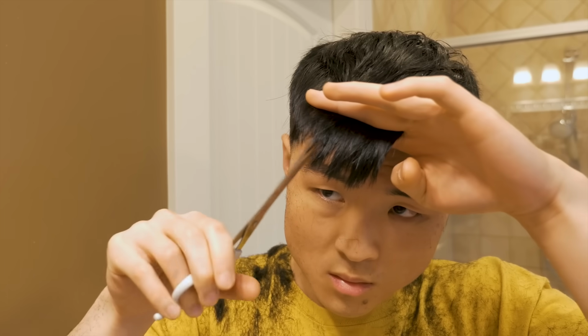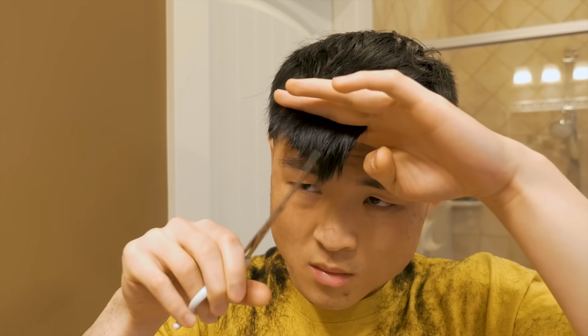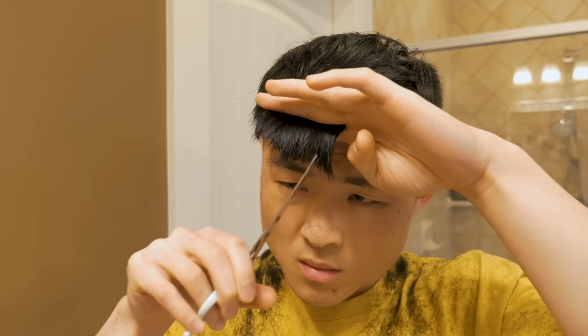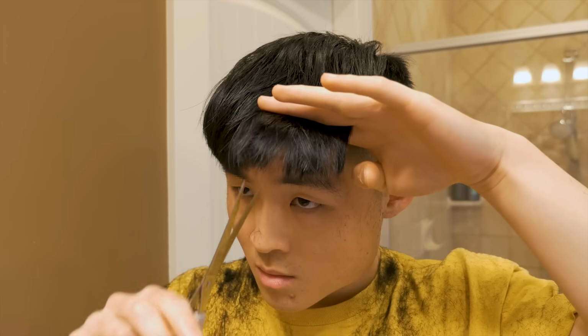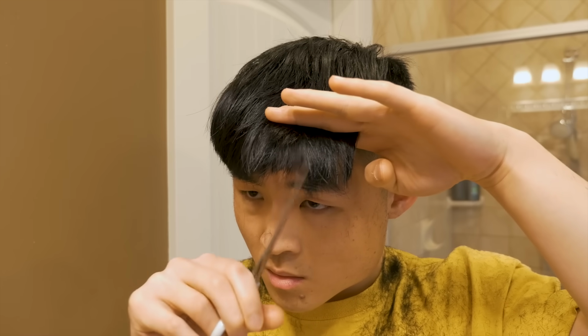Once that front bangs is done, I'm just gonna lay the rest of my hair upwards and do the same thing, cut it to the middle of my forehead. Go little bit by little bit, take your time with your bangs because if you mess up with your bangs, there's no reversing, right? As with the entire haircut itself. So take your time, cut a little bit by little bit, and really make this look natural.